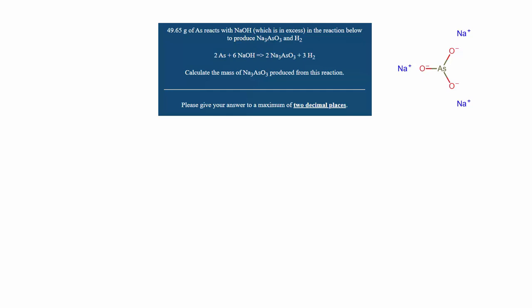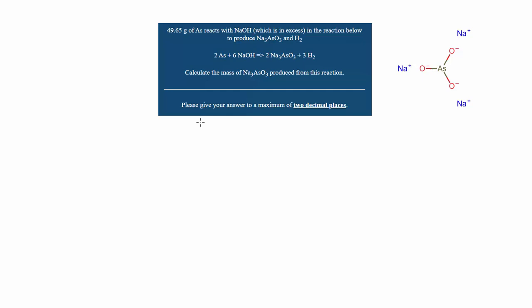Okay, well, if we're trying to work out the mass of the sodium orthoarsenate, we're going to need to work out the amount of substance, right? Which is not necessarily straightforward to do directly. So in order to get to a point where we have that, what we're going to need to do is some stoichiometry. The starting point based on the data we have in the question would be the mass we've got of arsenic. We can convert that to an amount of substance, and then use the ratios in the equation to work out the amount of the sodium orthoarsenate.